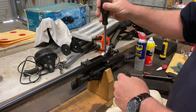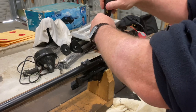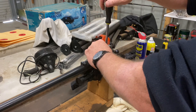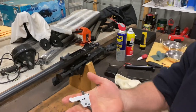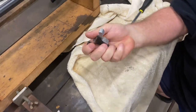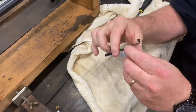So we'll get this fella off, and that's a hex 3 Allen drive, one screw in the front there, out she comes. There's a trigger, that's a whole trigger group out, and that is your HOWA two-stage HACT trigger, the whole assembly right there, okay?